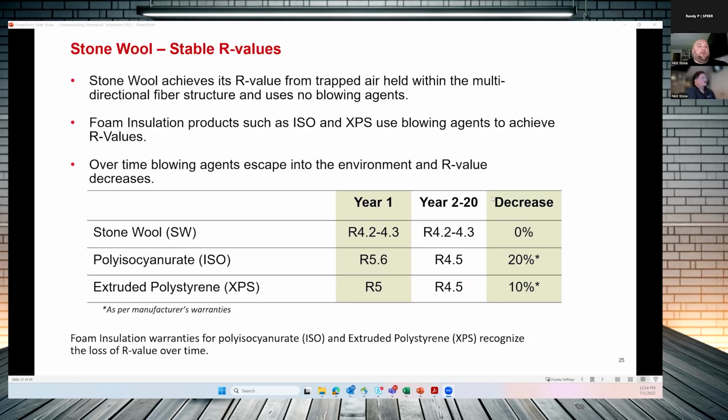Then you move into your polystyrene, extruded polystyrene, your XPS. Those over time could potentially lose some of their R value. So what we're really trying to show here is that even though initially there is a difference in R value, when you start to look at longevity and performance, we all actually perform within that same range. So even though initially there is a difference, over time it doesn't really add up to much of a difference because of their slight drop in performance.